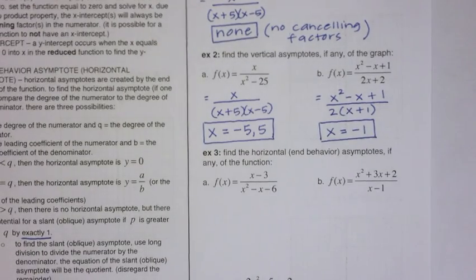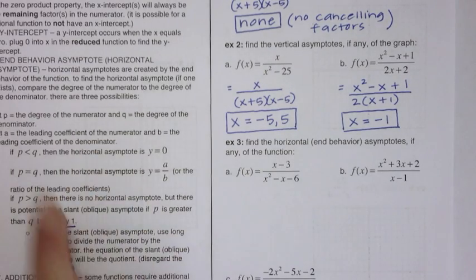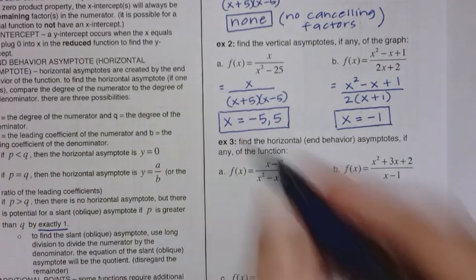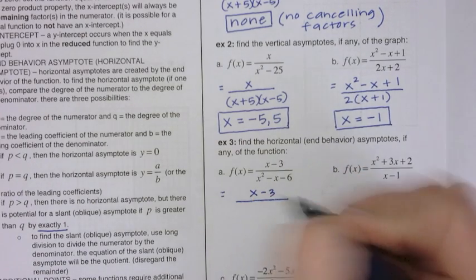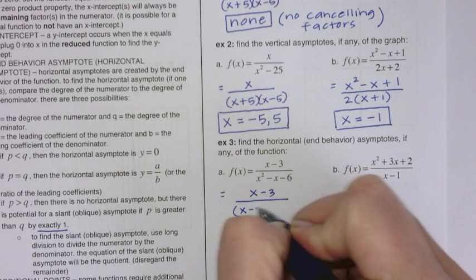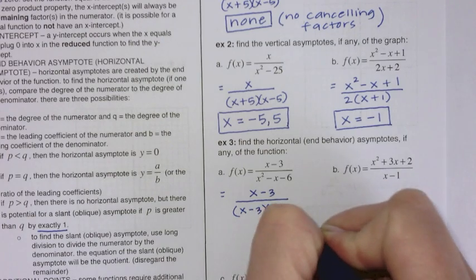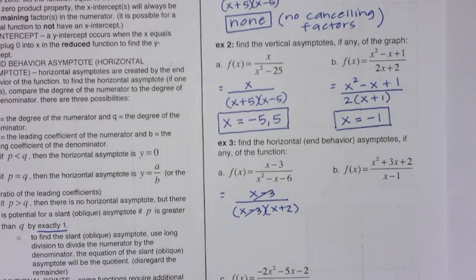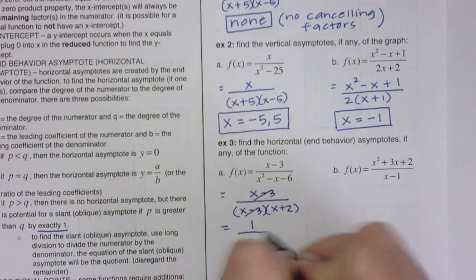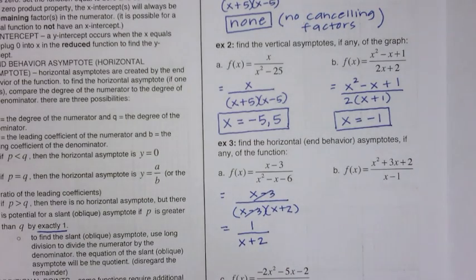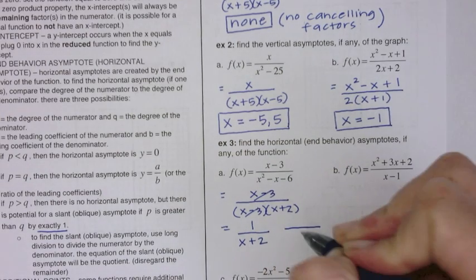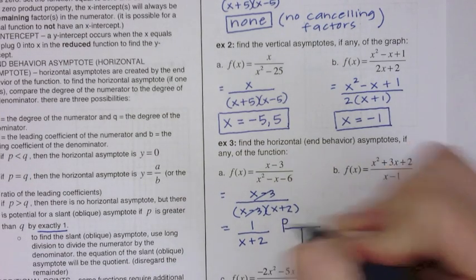Okay, now we're going to do the end behavior or horizontal asymptotes. So when you do these guys right here, what we need to do is follow these directions about P and Q. So step 1, I still want you to factor. And then the x minus 3's cancel, which means there would be a hole. Hopefully that's going up on your radar, and that our vertical asymptote would be x equals -2, but this isn't asking about vertical asymptotes. It's asking about horizontal.